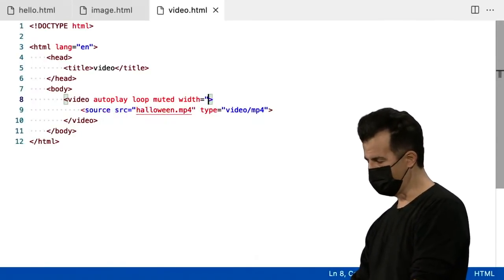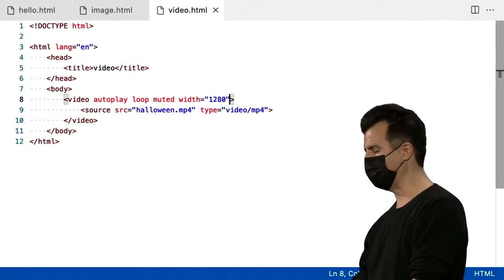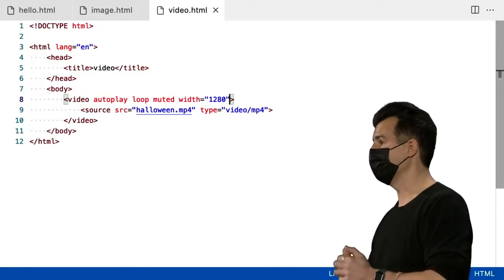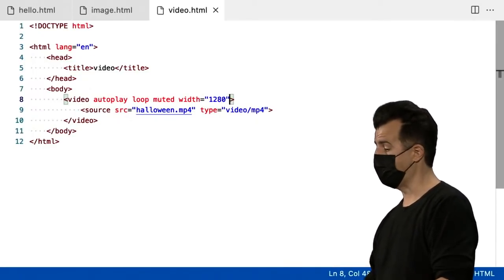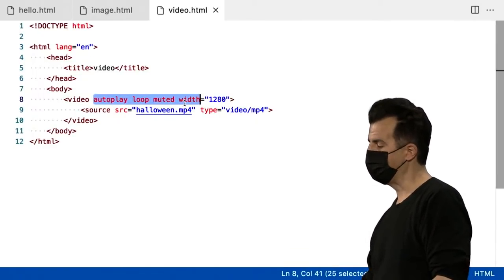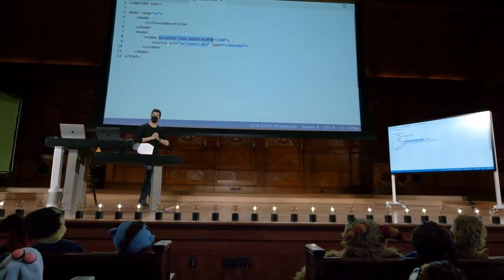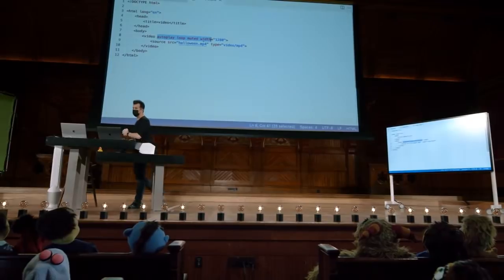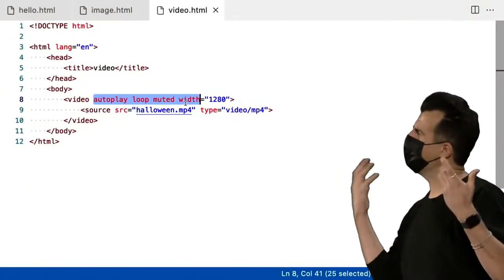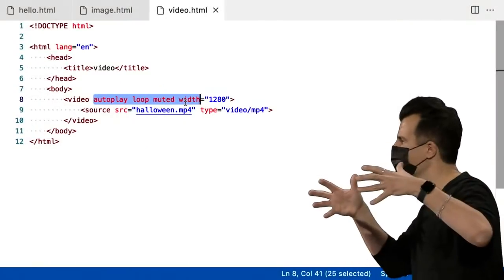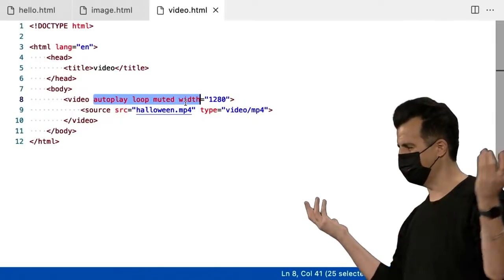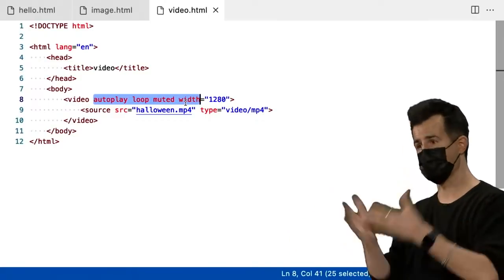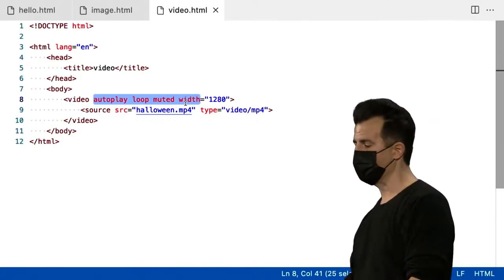And let me set the width of this thing to be like 1280 pixels wide. But I can make it any size I want. So I know this just from having looked up the syntax for this tag. But notice one curiosity. Sometimes attributes don't have values. They're empty attributes. They're just single words: autoplay, loop, muted. And that kind of makes sense for any attribute that really does what it says. Like, it doesn't make sense to say muted equals something. Like, it's either muted or not. The attribute is there or not. Similarly for these others as well.